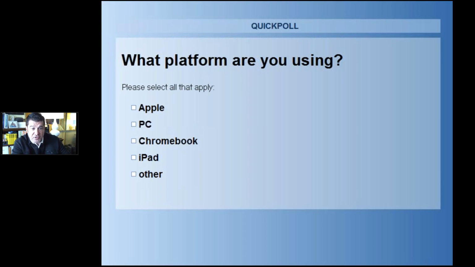Wow, interesting. Okay, so 60% of you are PC, 60% iPad. Some of you have both, because that's why we have 160%, which is generally not possible. But I did give the option of choosing both. So a lot of you have blended environments. That's where I was going with this. One of my best models, this school in Texas, they have a computer lab with PCs. The students have iPads, and then they have a cart of Chromebooks that goes around. So the students actually access 3 different environments.